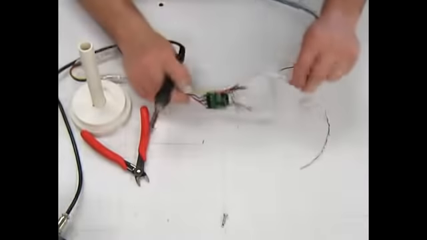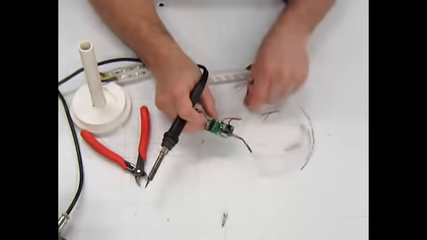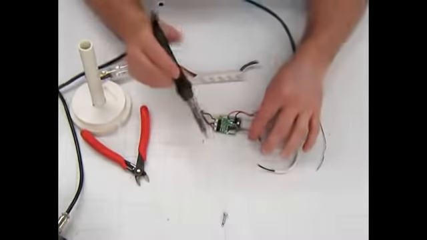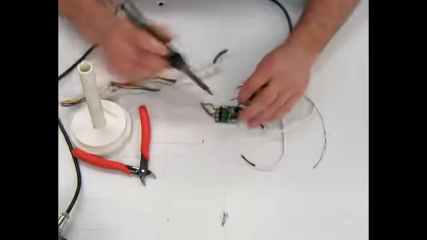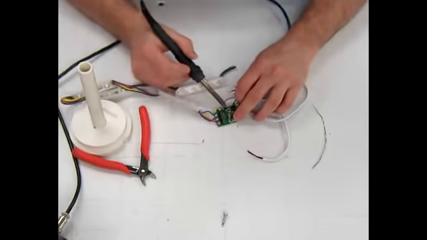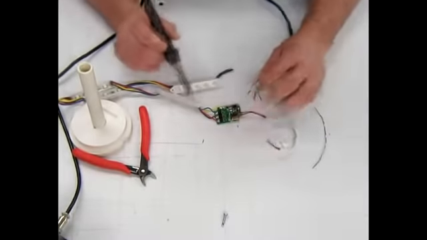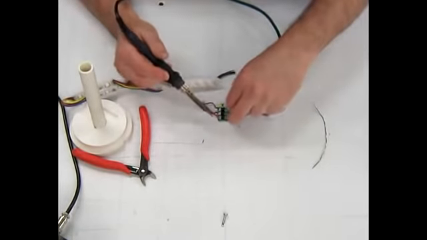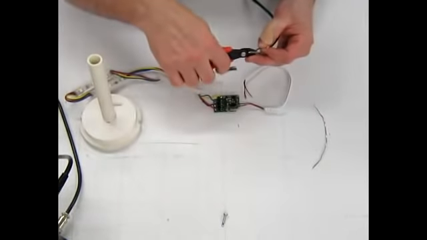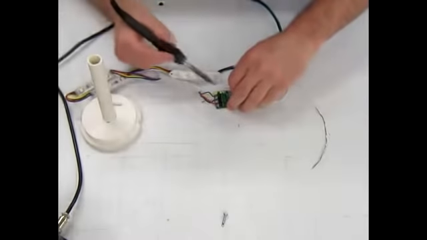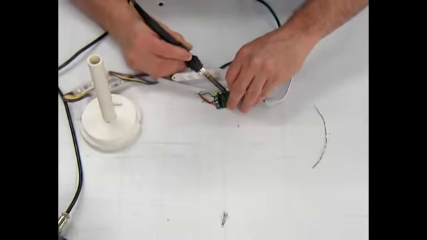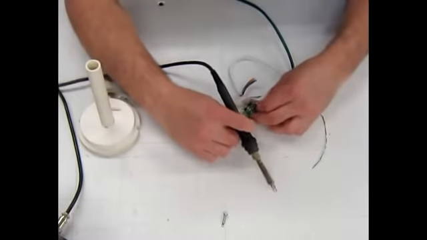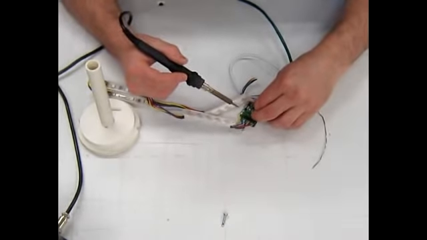Before we do that, we're going to need to disconnect these other two remaining cables. One of them is power cable, that's the red and black. The blue, red, and black cables are the signal cable. Let's start off by unsoldering the power cable. That's the one labeled VCC and there's one in the center of the board labeled GND. That's ground, the negative. We're going to take the GND and solder that on there. I'm just going to trim this back since it's a little long and solder that right onto the board there.